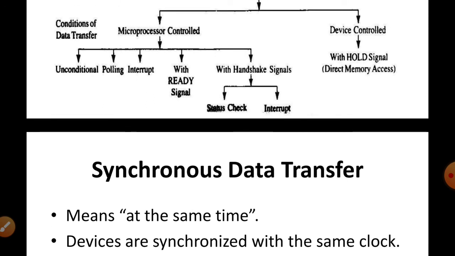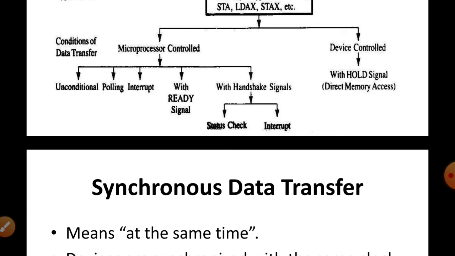Now, microprocessor controlled transfer is again categorized into 5 different categories, and the first category is the unconditional. In this form of data transfer, the microprocessor assumes that the peripheral is always available, and it transfers the data. So, there is no need to check whether the device is ready or not. For example, with a CRT screen or an LED port, the microprocessor simply enables the port, transfers the data, and goes on and resumes its work. It does not wait to see whether it is going to display or not. So, that is the unconditional data transfer.